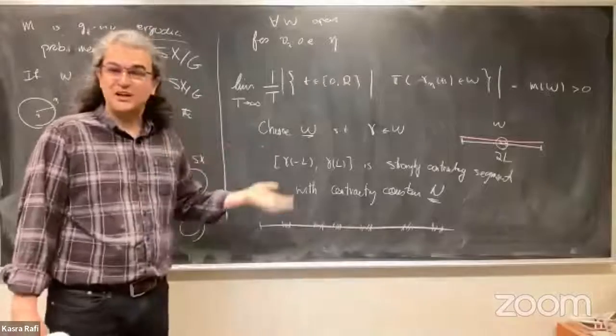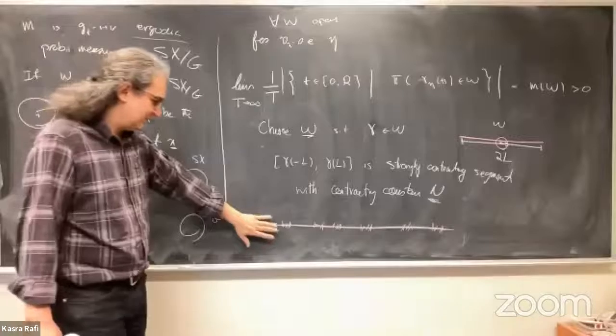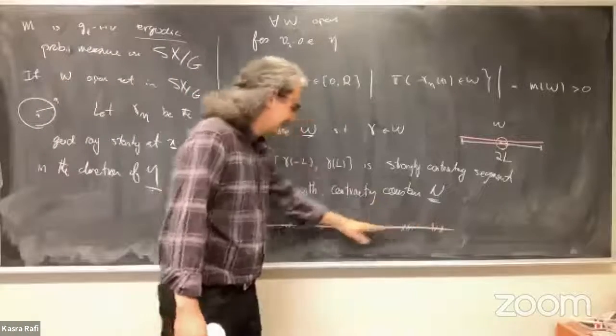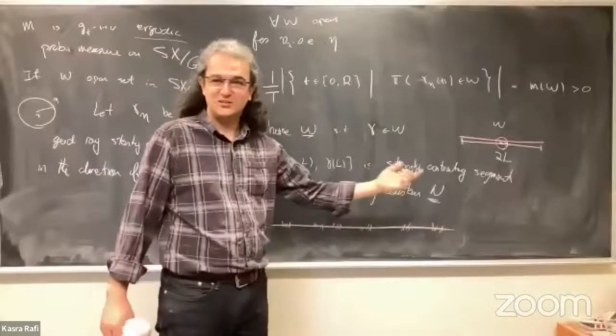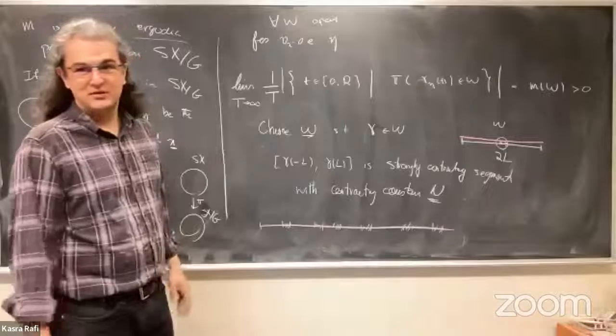You have this Patterson-Sullivan measure, right? If you don't know anything about it, what you should know is the final outcome is that it has this property: it's going to have a lot of contracting pieces in it, so much so that this limit actually exists and is a positive number.